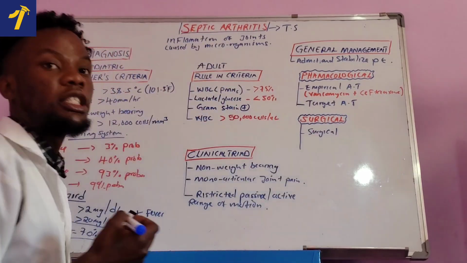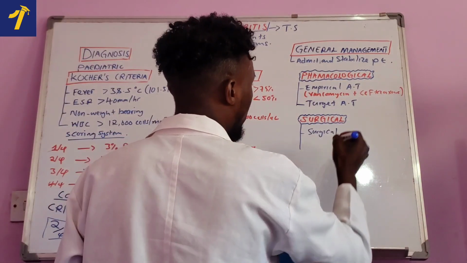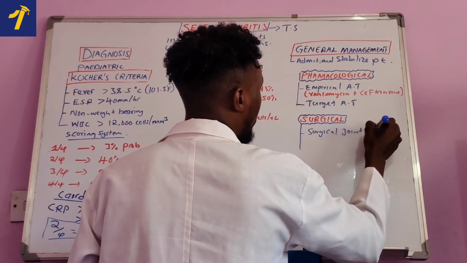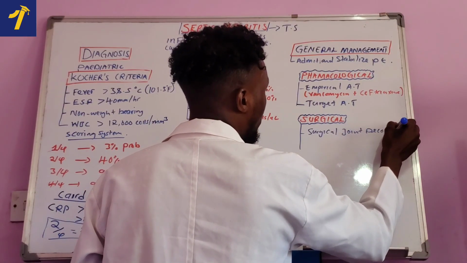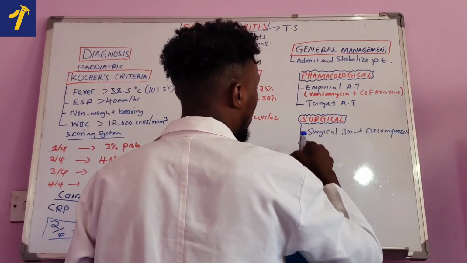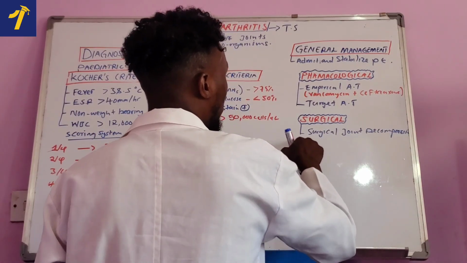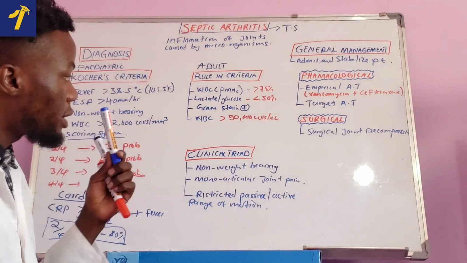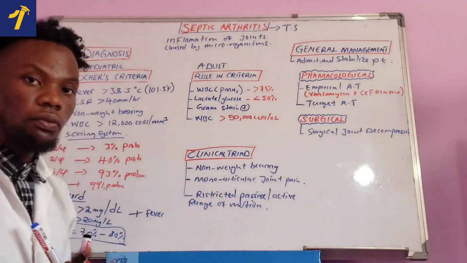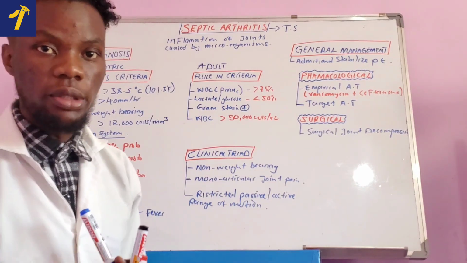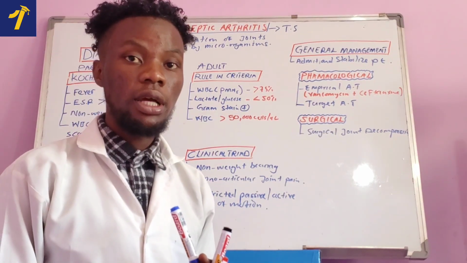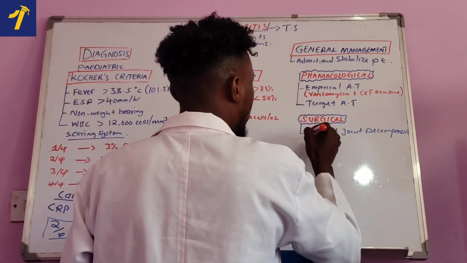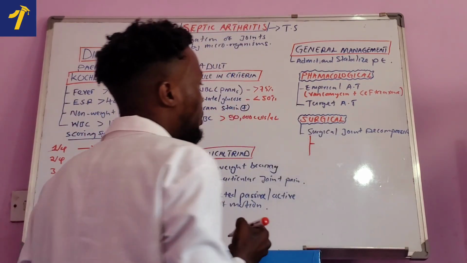So surgical drainage was decompression, joint decompression. Surgical joint decompression is very, very important. On surgical joint decompression, we are going to have the procedures that they do depending on the type of the joint that has been affected. So we're going to have some certain surgical procedures.